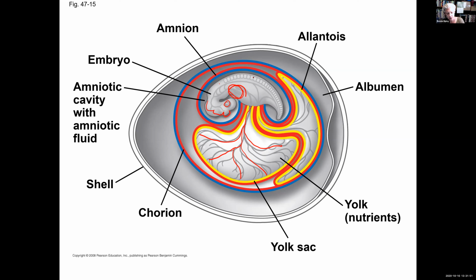And then we see these little square bricks going down along the back. What we have down the middle of the back is a structure called the notochord, which is sort of like the spinal column, but we'll talk about it more later. And if we're looking not from the side, but from the top, we see these little bricks growing down the side of the notochord. These little bricks are called somites.